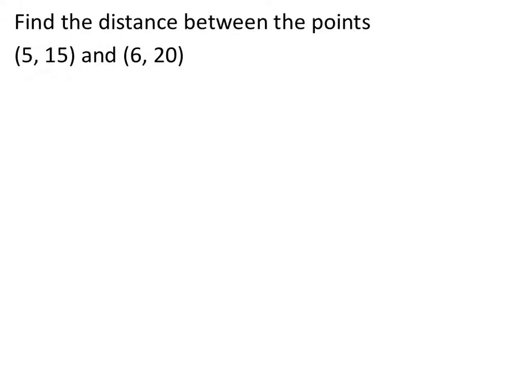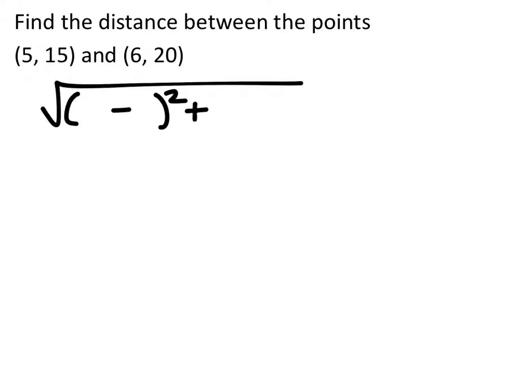All right, find the distance between these two points. Now this one didn't give us a graph, and 15 and 20 are kind of big. If you wanted to still graph it, you could, but we'll continue with the formula on this one. So I've got my x values subtracted and squared, and my y values subtracted and squared. If I add those two together and square root that, then I should get the distance.